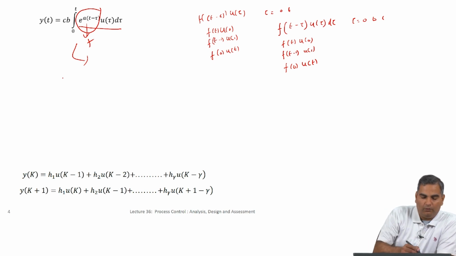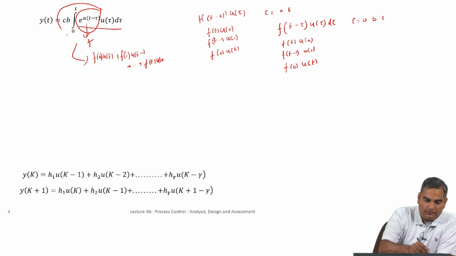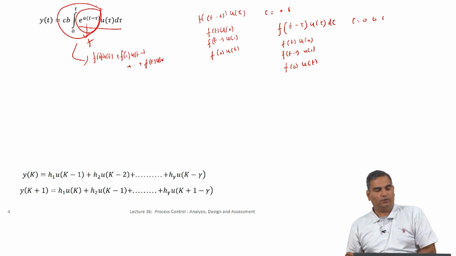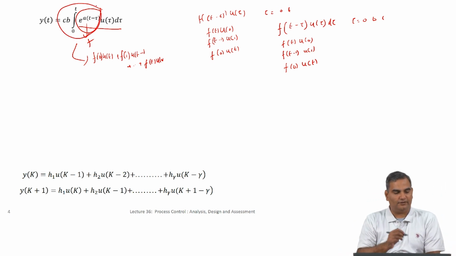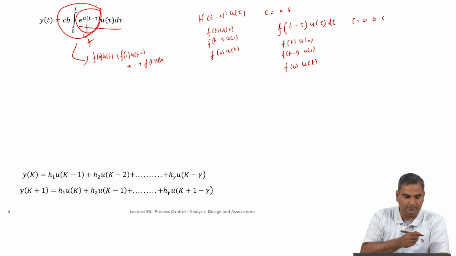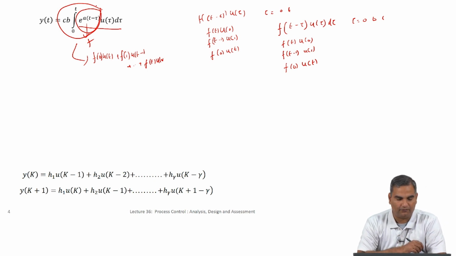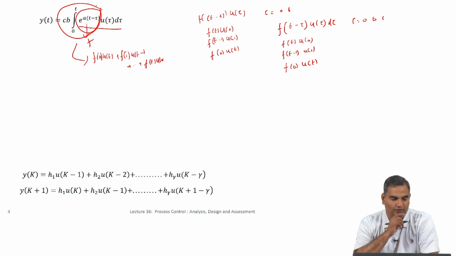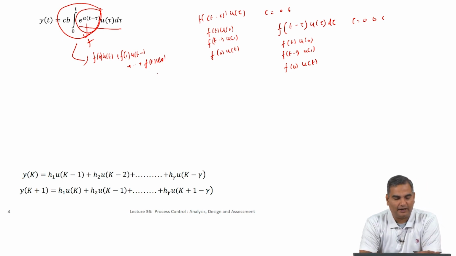So, basically what this says is, if I think of this as a summation, y of t will be some f of 0 times u of t plus some f of 1 times u of t minus 1, all the way up to f of t times u of 0. Okay. So, you can think of the whole thing, including the CB if you want, as f. You can bring the CB in and think of that as a combined form of f. So, now you see that we have something which we can interpret.